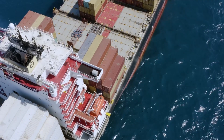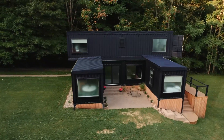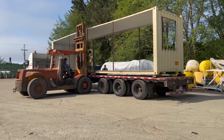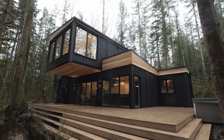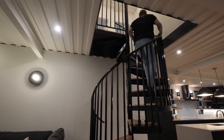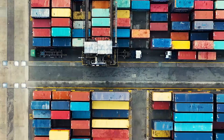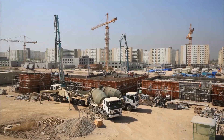Shipping containers, originally designed for transporting goods on ships around the world, have found an unexpected and very creative use in construction. They are used to construct various buildings, ranging from ordinary residential homes to business premises. These buildings can have different configurations and sizes, depending on the customer's needs.